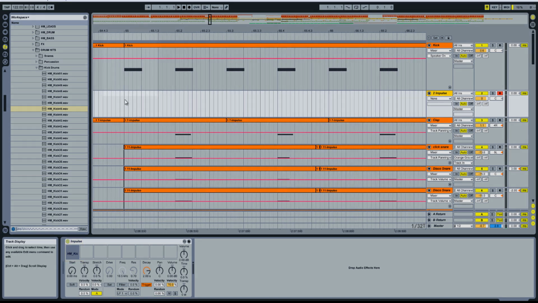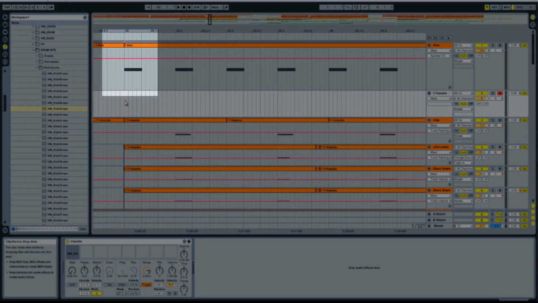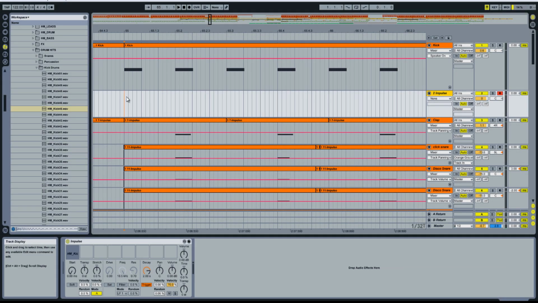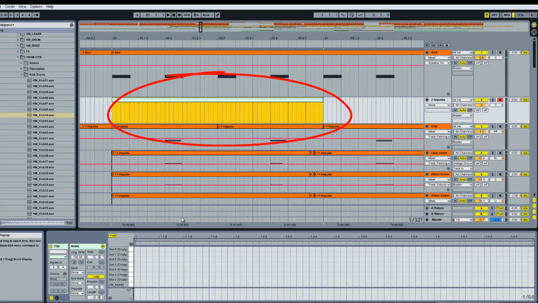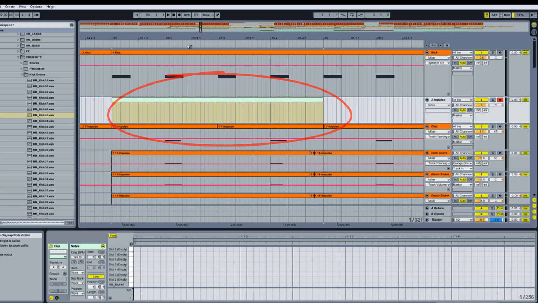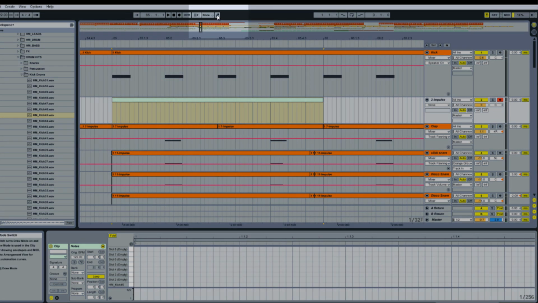So to add the actual MIDI data, firstly create a MIDI clip by highlighting a section on the track, then right click and select Insert MIDI Clip. Double clicking on the clip will open up the editor at the bottom of the screen. And to draw in the MIDI triggers, select the pencil icon on the top bar and then draw the triggers in on slot 1 of the editor.